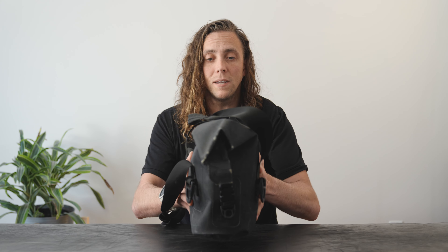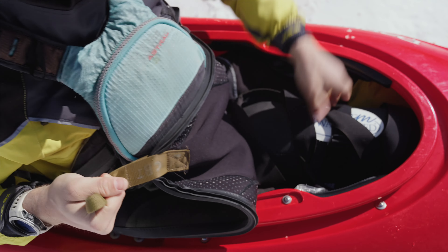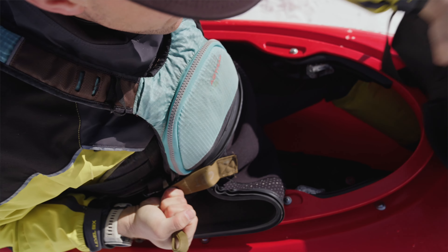If we turn the bag sideways here, you'll notice that there's actually plenty of room side to side, especially if you put it inside of a freestyle kayak or a creek boat — there's still plenty of room for your legs. You're not uncomfortable. As a whitewater kayaker and aspiring filmmaker, you need to have quick access to all of your equipment. Having this bag between your legs and quickly accessible makes it super easy to hop in and out of your kayak and decide that you want to shoot video that day.